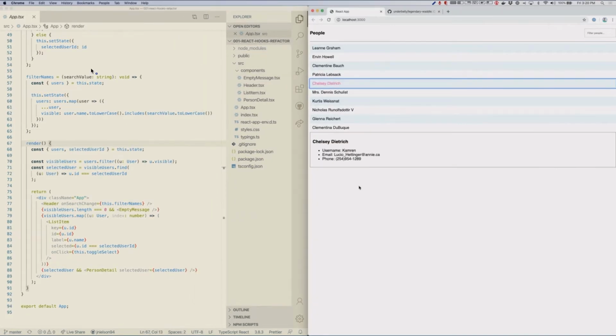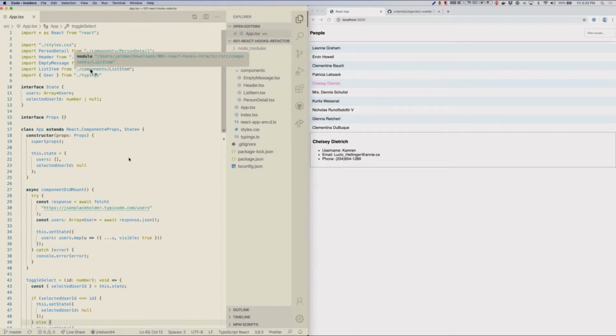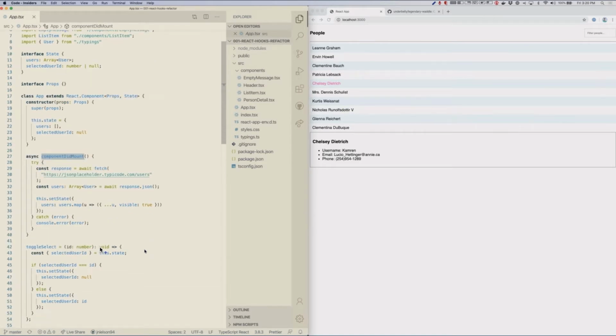So what it looks like, if we come over here to the code, we have an array of users inside of state that is asynchronously fetched from an API, and that is done in componentDidMount.